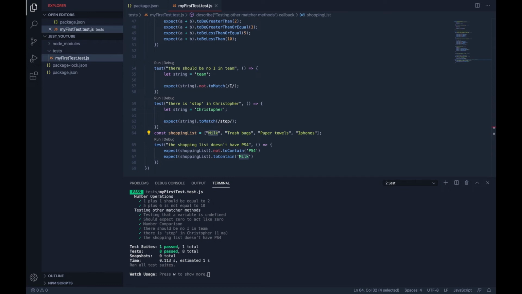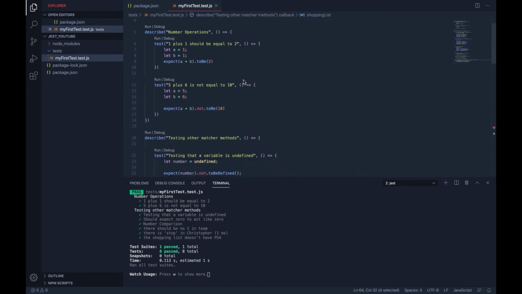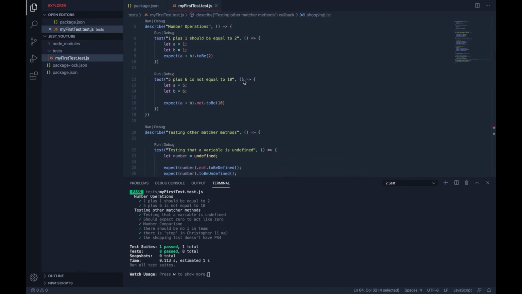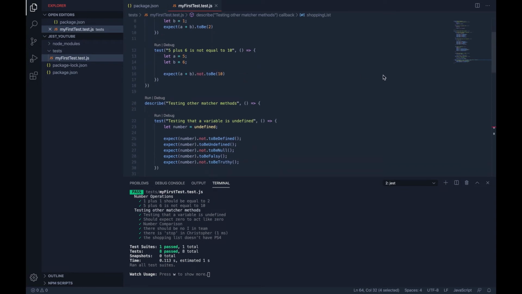There's one more thing I want to test with regards to reference and primitive type equality. Basically, this is covered in an in-depth JavaScript class, but there are two different types of types in programming languages, not just JavaScript. There are primitive types and there are reference types, right?